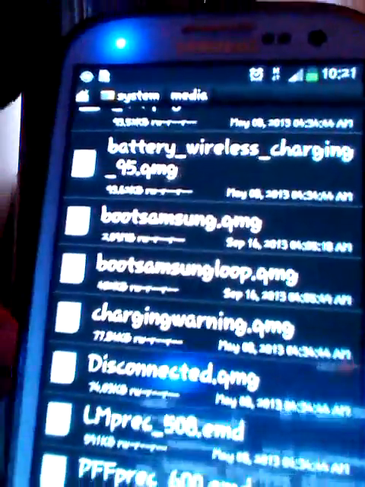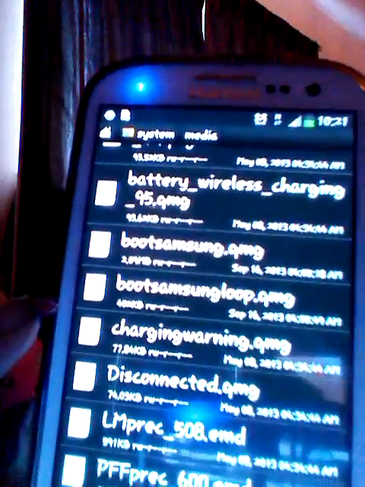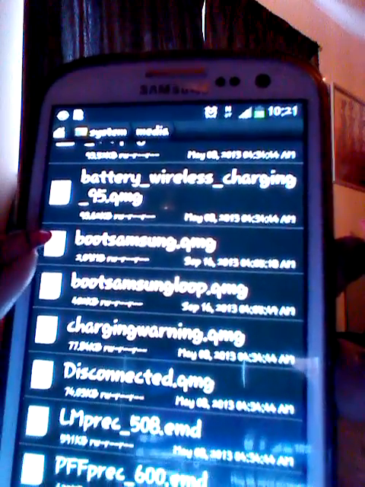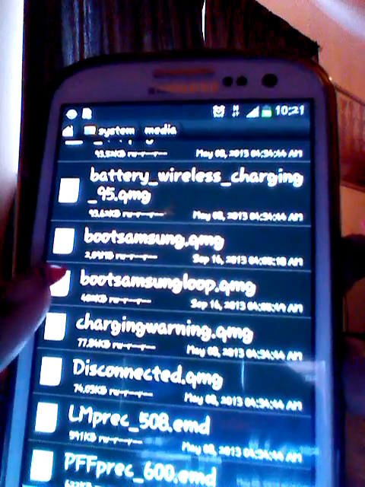You basically only need to worry about, can you see those ones? The boot Samsung loop one and the boot Samsung.qmg files. Those two, yeah. And also, if you go into video and then go into the shutdown file, you'll see there's another shutdown.qmg. Those are the ones you need to worry about.